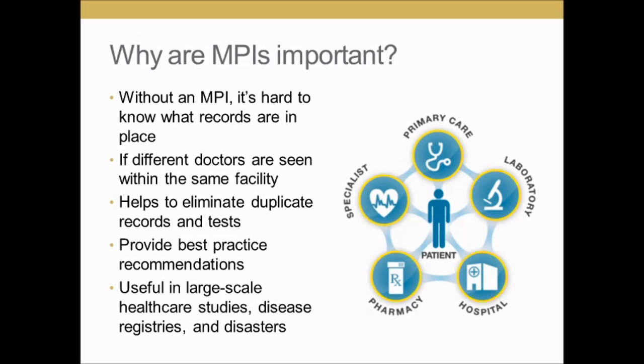So say a patient sees more than one doctor in the same hospital, they might already have some of those demographics down. And it's really helpful as well because sometimes in MPIs they have things like allergies and current medications. And those would be really good to know if somebody commonly saw a doctor who worked in the hospital, but was also admitted to the ER and was unconscious and couldn't give that information that was already in the system.